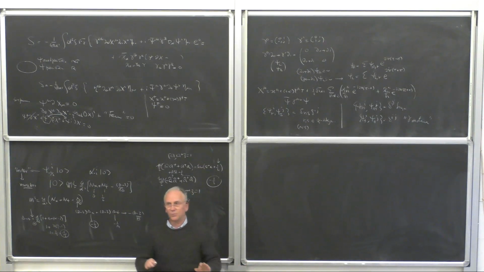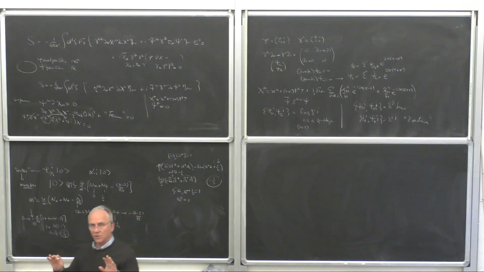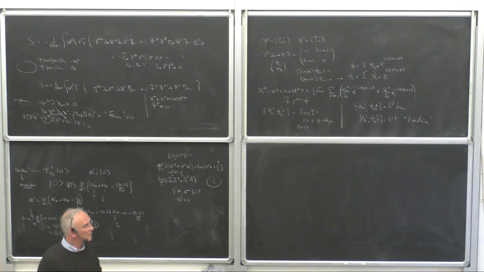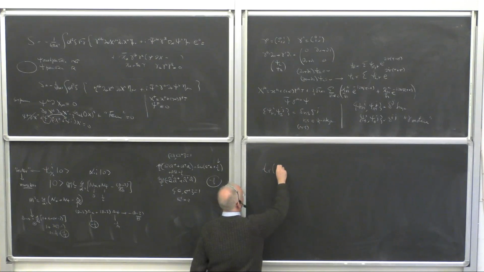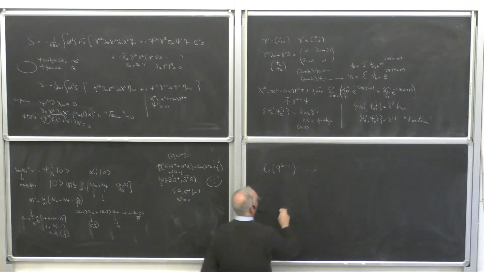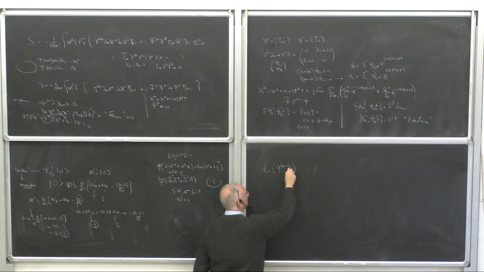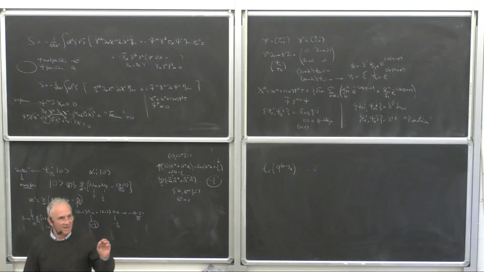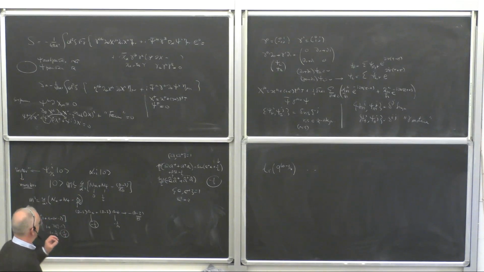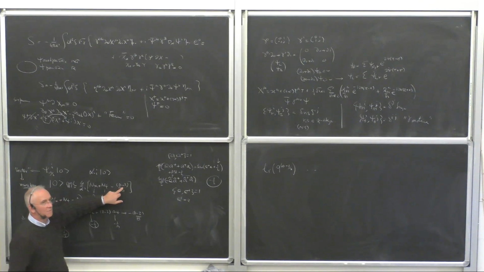We imagine to put the level matching condition. And then instead of computing the trace of q to the L0 minus 1 times the conjugate, we have to compute this guy with minus 1/2, because now the shift is minus 1/2. You see it from here. Because if d is equal to 10, this guy is minus 1/2. For the bosonic case, it was minus 1.